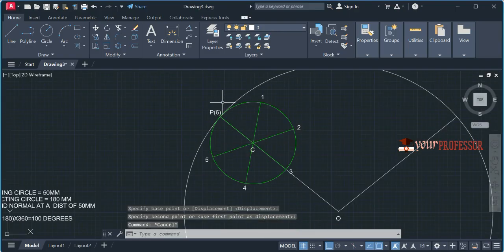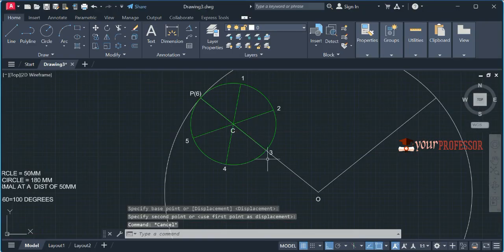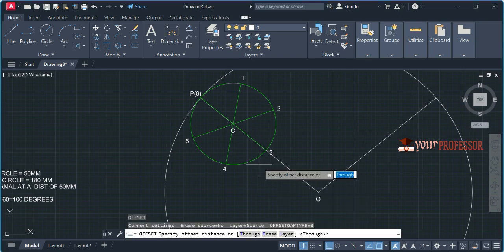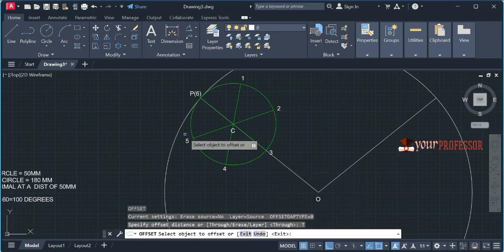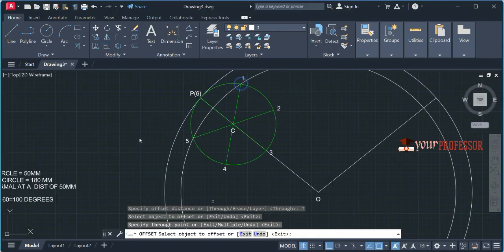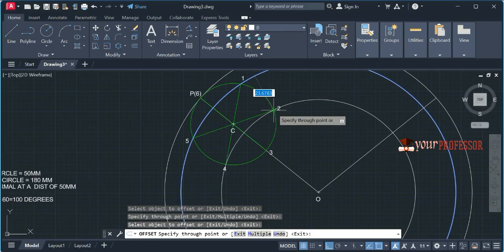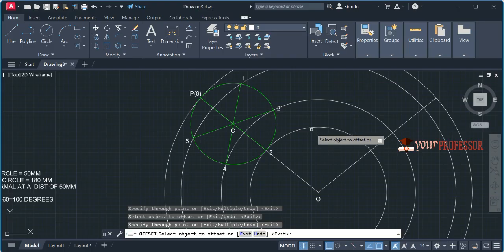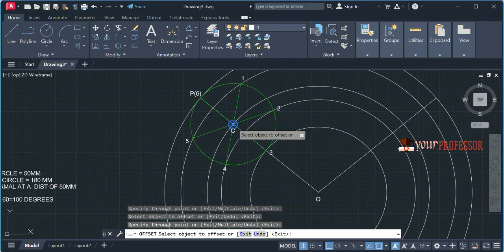Okay, so now what you need to do is draw arcs passing through all these points, 1 2 3 4 5 6, right? So in order to make it happen, you need to take the circle command, select O as center, you can draw like that, or otherwise the shortcut is to take the offset command, select the through option, just click this and keep it at 1. So now you have drawn a circle by considering O as center and passing through 1, right? In the similar way 2, select this, again click on 3. Okay, now you need to draw a circle which is passing through the center also, just click on here.